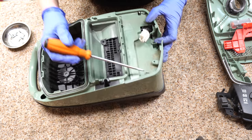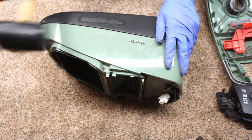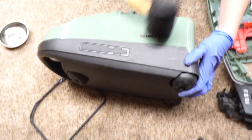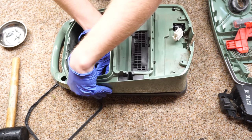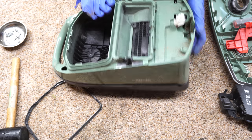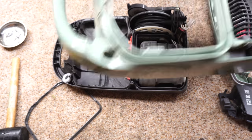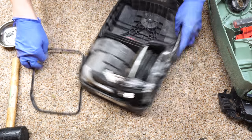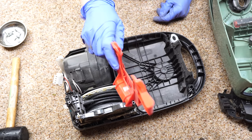Headphone warning to anybody using headphones — you know the proper service technique for doing this. The case is now separated. All this stuff is very, very tightly put together to the German standard of 'guten tight.' You can see all that got kind of nasty in there. Now down to where the motor and stuff is. As you can see, it was either used without a bag or the bag dock came loose somehow.